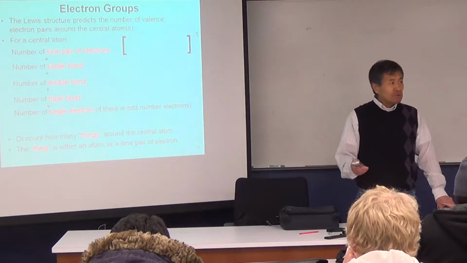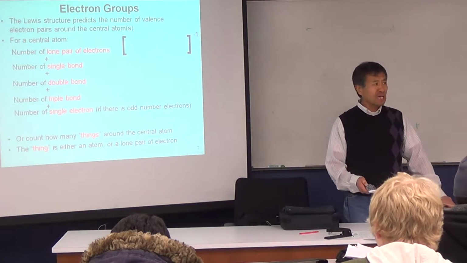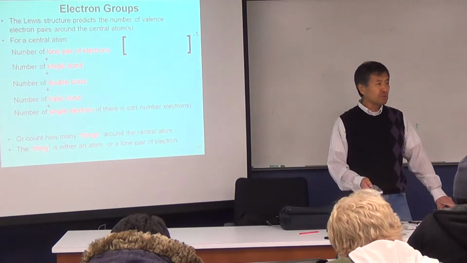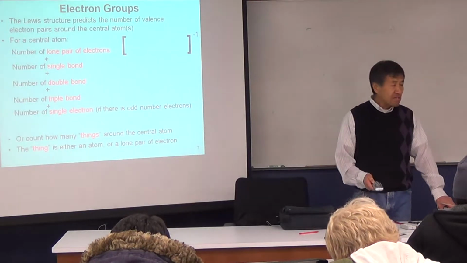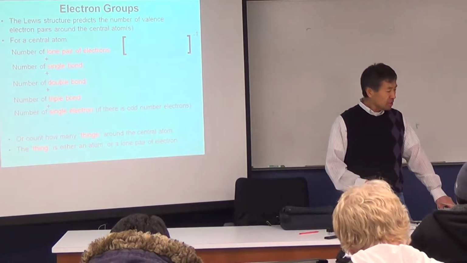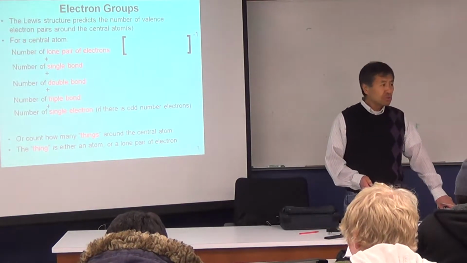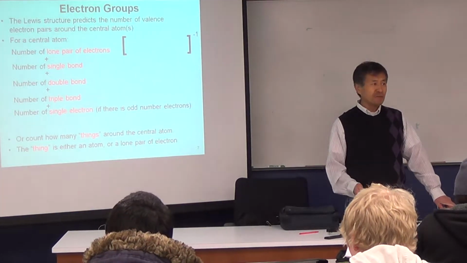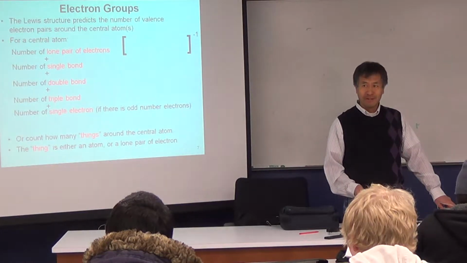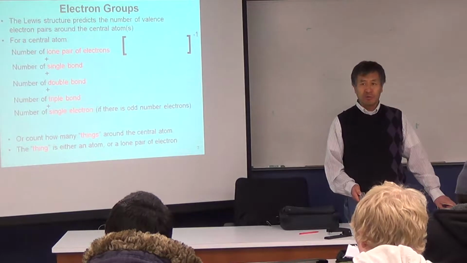Sometimes you will have single electrons, because in some problems when you add up the number of electrons you get an odd number. So no matter what you do, one atom will have an odd electron. Then that single electron counts as one group. This works pretty well in this chapter. You just study that right now, but when you study some other chemistry, you will see that it's not always that way. So this is the way the book will tell you to count how many groups.